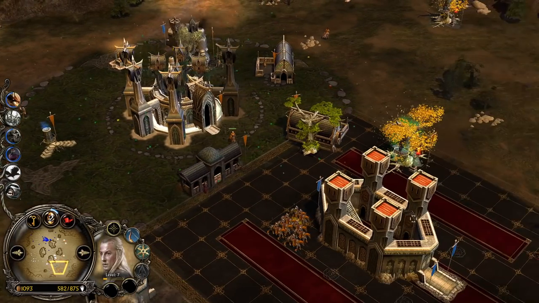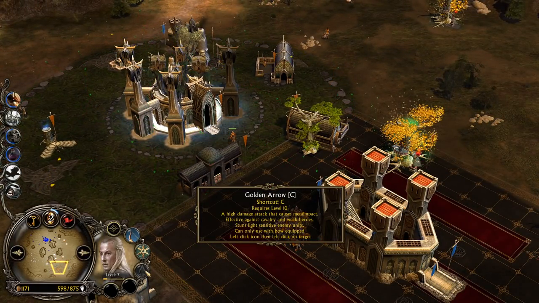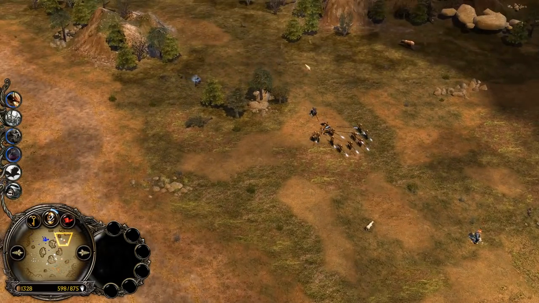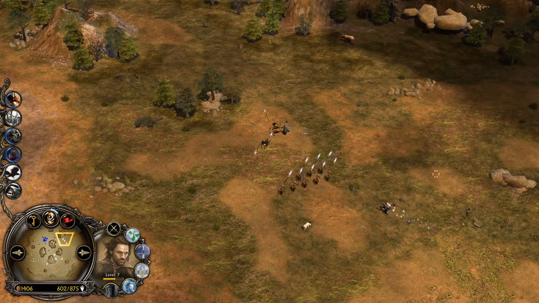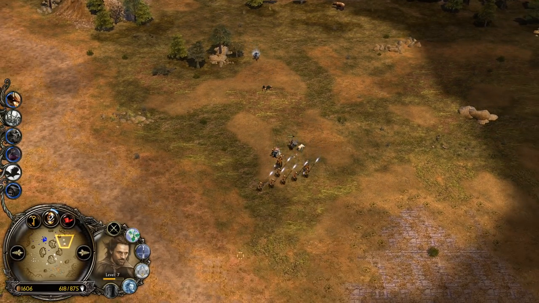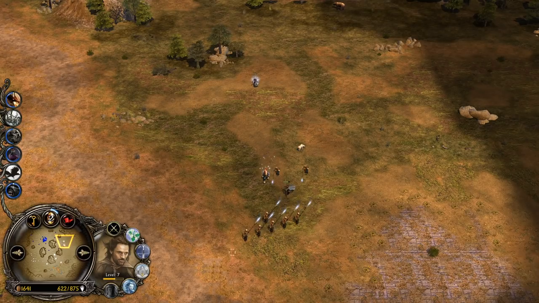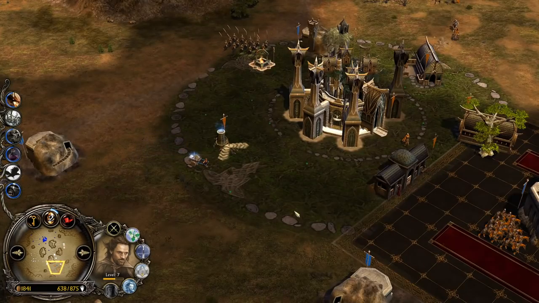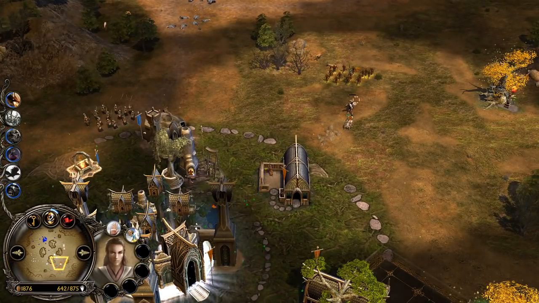He's level 7. Remember, his ability Golden Arrow needs him to be level 10 to be able to use that. Aragorn is hitting like a truck. He's level 7 and I missed that. Holy moly, I missed to see a Men of the West faction player who's summoning Aragorn, who's summoning Gandalf. I like that. I really do like that.